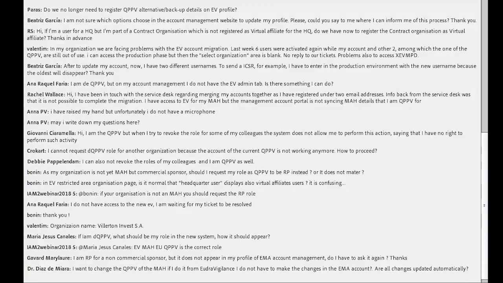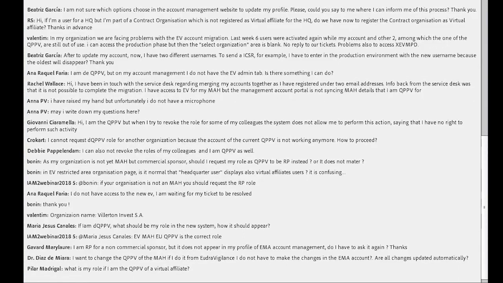Yes. So we're actually trying to understand what the problem is, but you should see in the drop-down list the list of all organizations for which you have access, and in the EMA account management you were saying that you don't see all your organizations. I can see all my organizations, but I can't then access and change them, because the drop-down list, due to how I entered, doesn't allow me, so it's completely blocked. Yeah. Okay, I see.